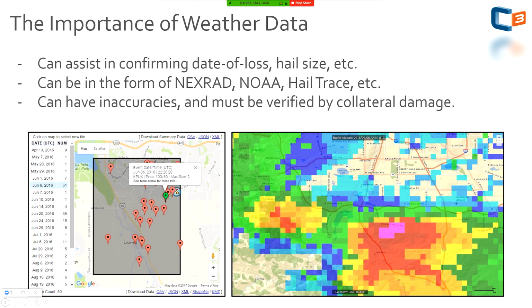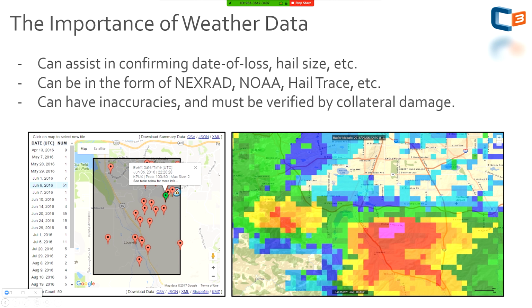As far as weather data goes, weather data is very, very important, but a lot of times people overuse it, and I'm going to talk about how a lot of people target one thing. They find one thing that they like that validates a loss, and they ignore the rest. The right approach really is to select all of these sources of data, and if they align, it's great. If they don't align, it's a red flag. So don't just select what you want to hear from one piece of data and just run with that. Really triangulate data pieces, and make sure that there are no inconsistencies there.